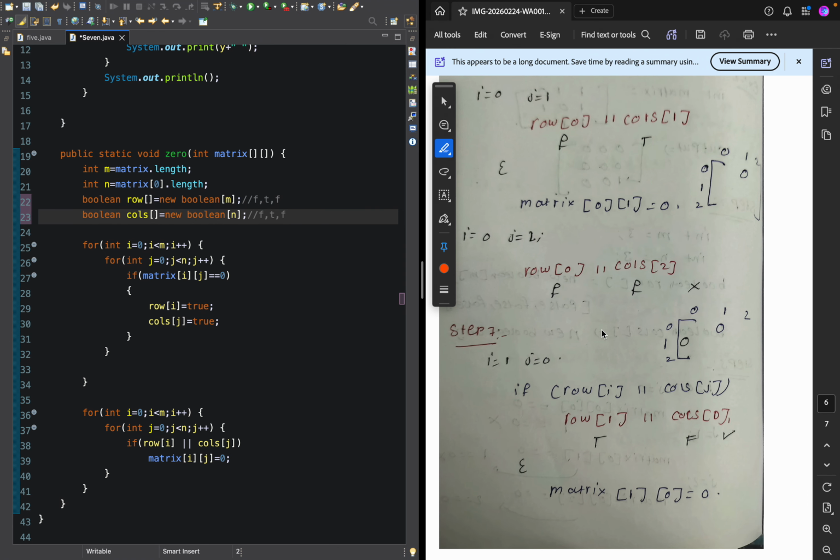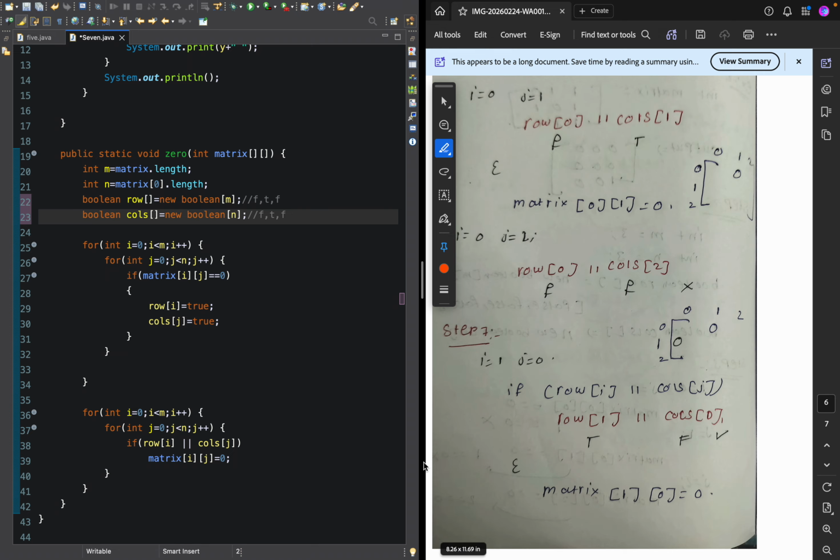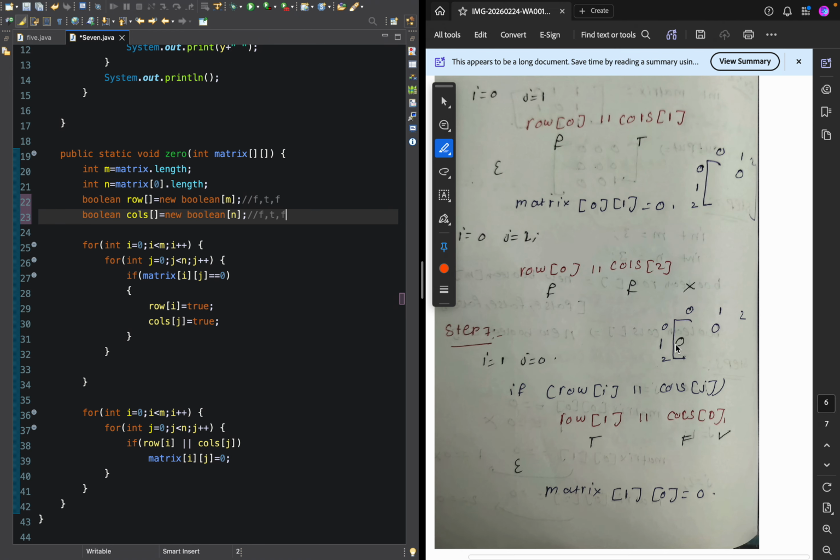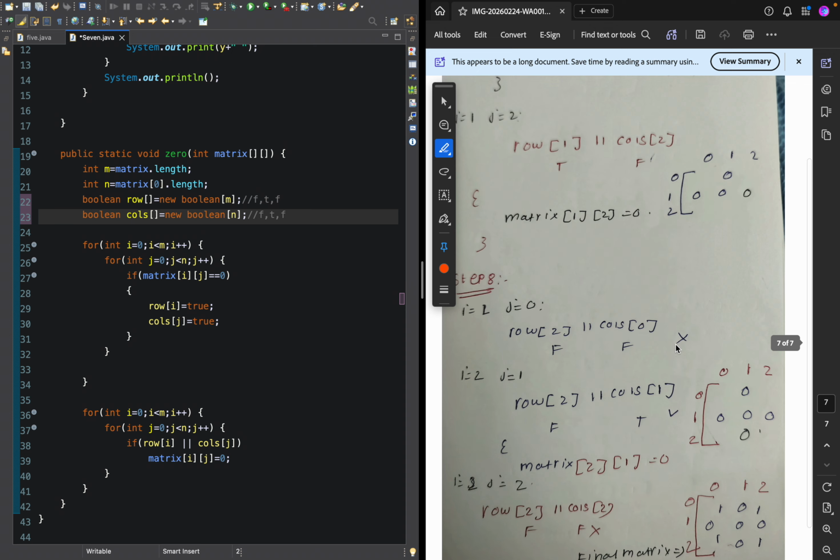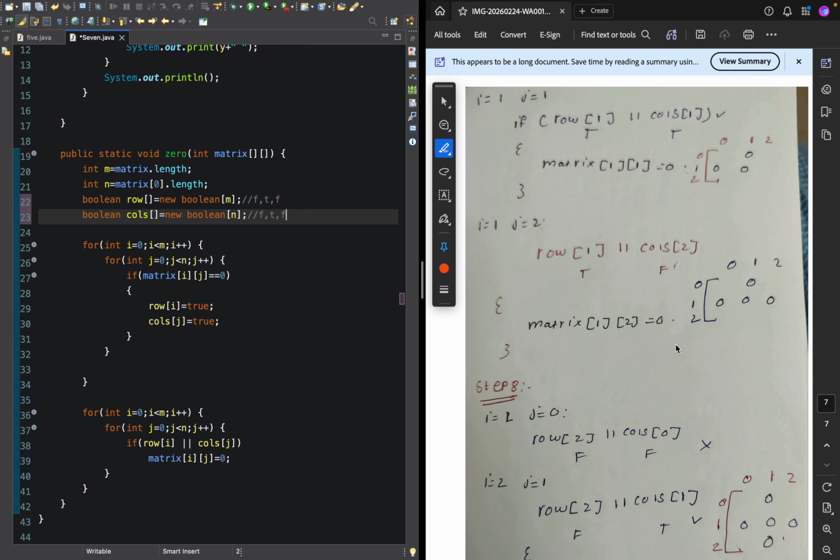After this j loop completes, it goes back to the for loop, i plus plus, so i equals 1 and j equals 0. Rows of 1 or columns of 0: rows of 1 is true, and if either condition is true it's enough. So matrix of 1 0 equals 0.